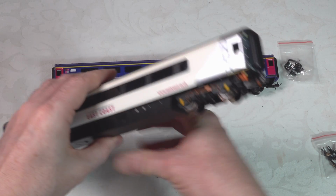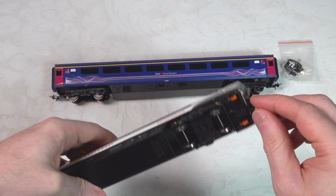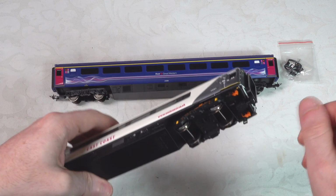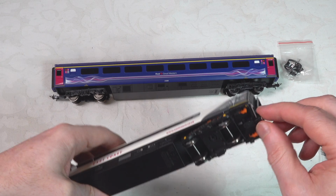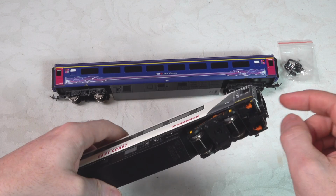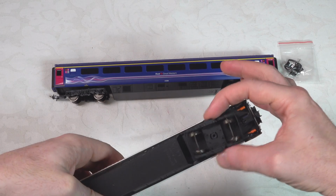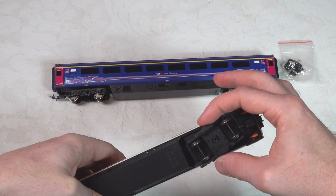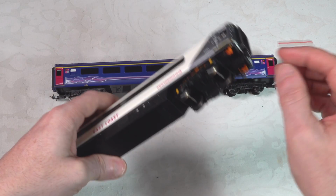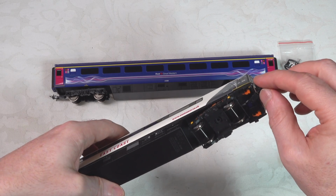They did start introducing these so-called kinematic couplers on a number of coach types, mainly when they did the transition from the slam door to the sliding door type coaches. They introduced the kinematic couplers with those coaches, and now they've basically done it across the range. So you can now see that the bogie runs freely on its own, doesn't have any connection to the coupling assembly anymore, and the coupler is here and can move independently.